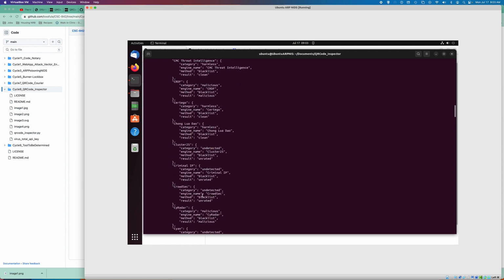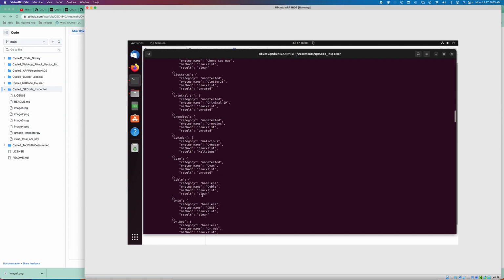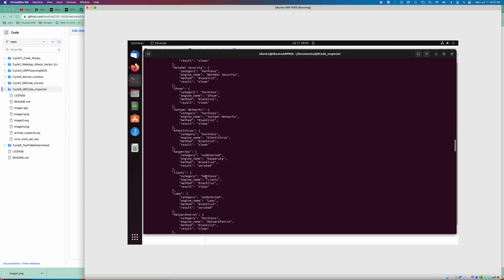Some of these are not detecting it. We come down to SciRadar, it also flags it as malicious. Some of these are not finding it as malicious, but so far you can see that there are a couple of engines that are flagging this URL as malicious, this QR code as malicious.